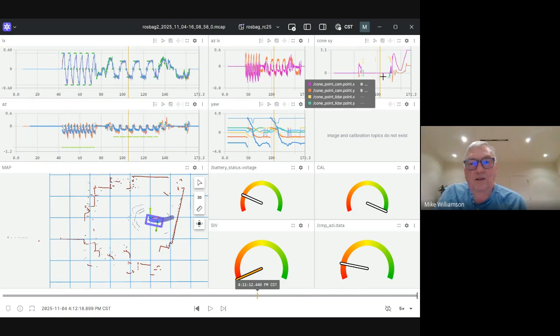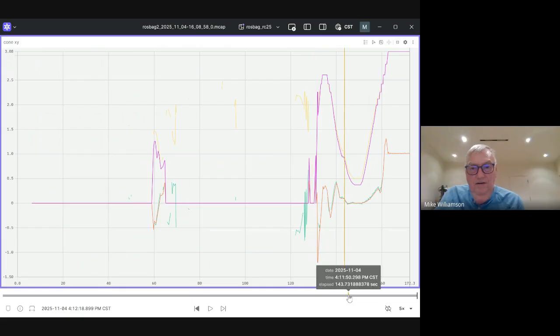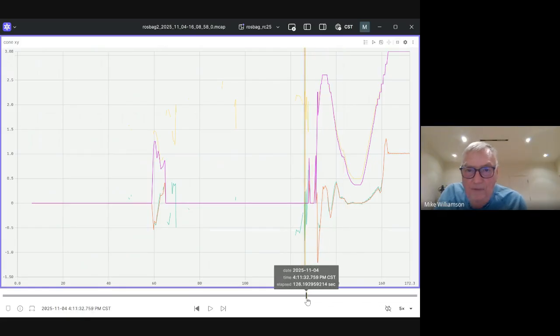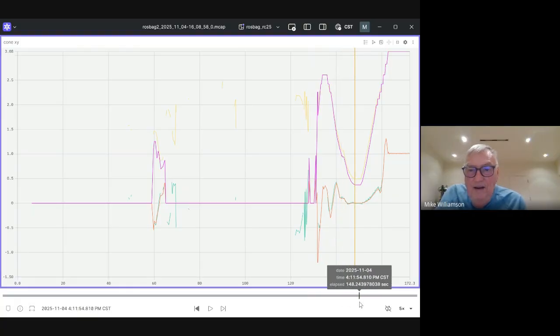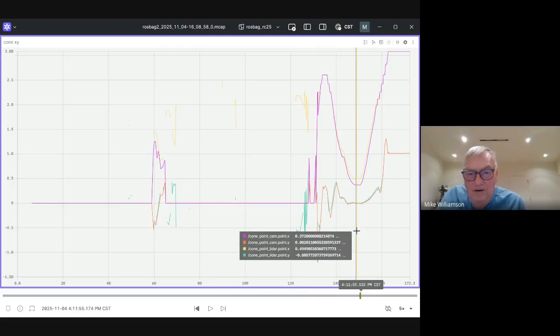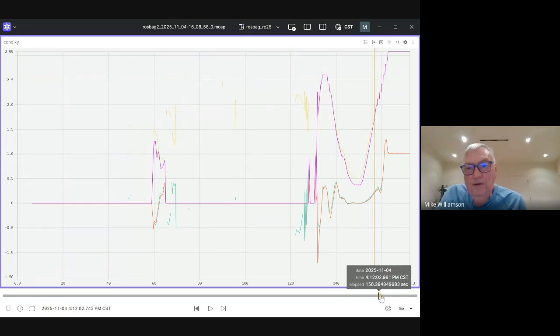So if I bring this one up, you can see that it's running around, and then it finally sees the cone, and it starts to approach it. And then when it gets close enough to it, then it switches over to manual mode, and then at this point here is where it actually touches the cone. And then at this point here, I back up from the cone.